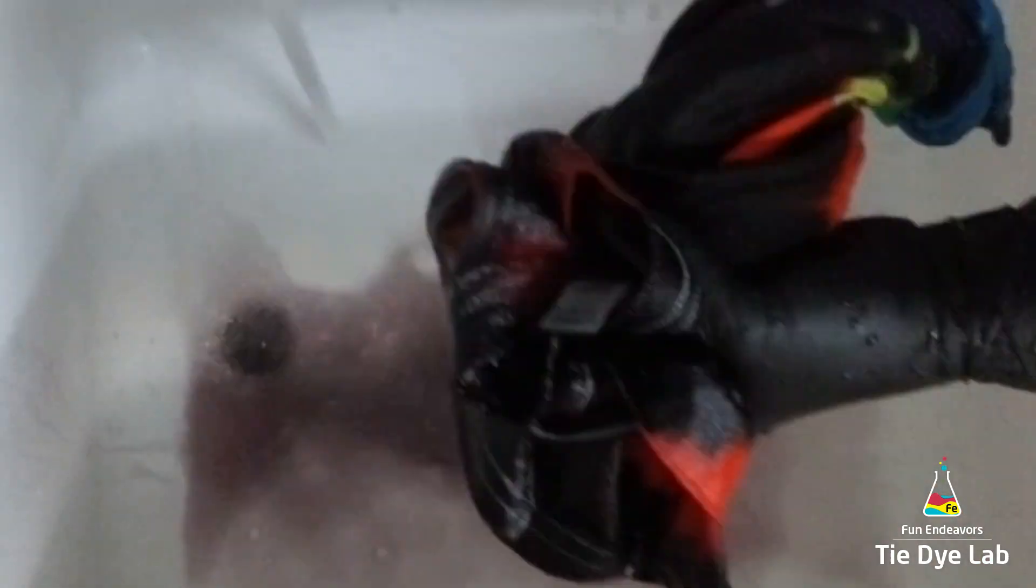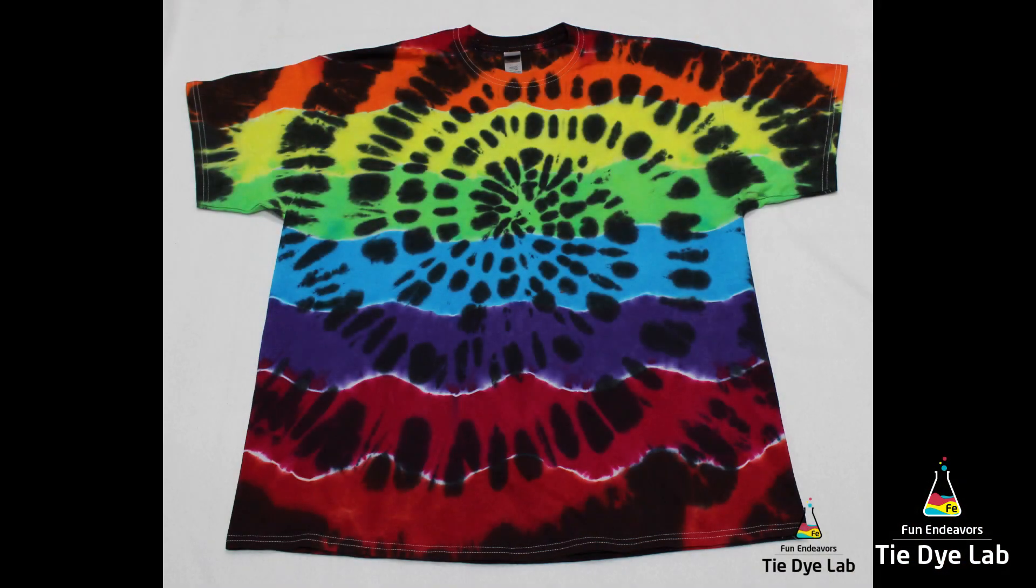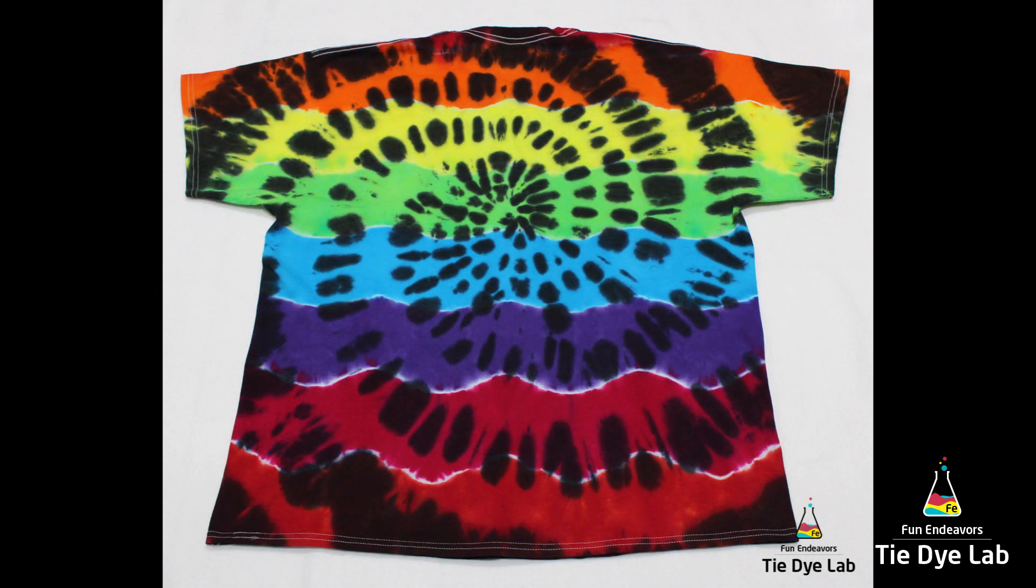Washed it, dried it, and this is what it looks like now. So I'm really glad I went ahead and added in the black. It did cover up the spot that I was wanting to cover up, but I also think it adds a little bit of interest to the shirt. I like the fact that the spiral isn't solid. I kind of like it blotchy like that.